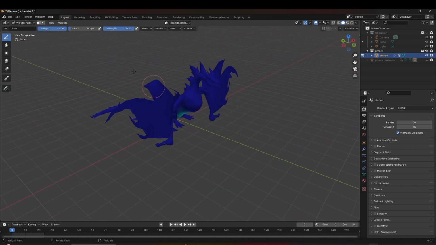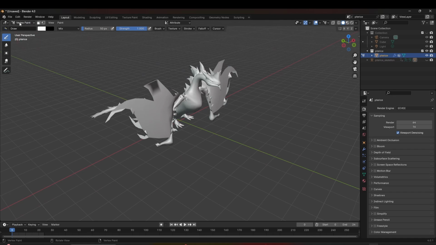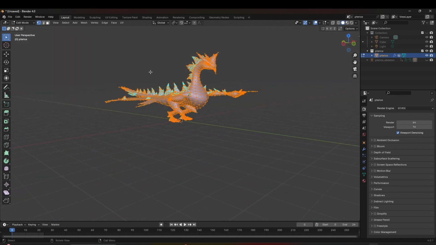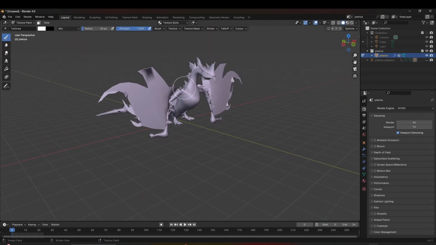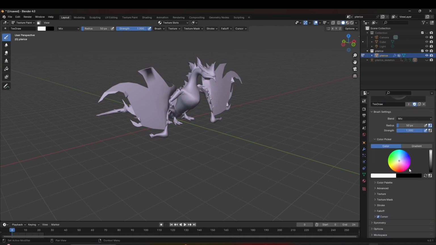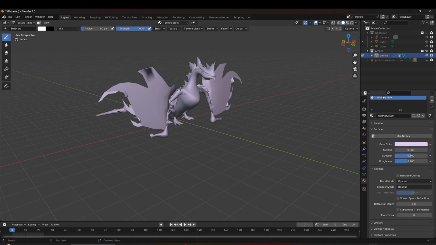So this is the weight paint. Vertex, sculpt. We're not gonna sculpt it. Oh my, go. Gonna go into texture paint. But how do you? Because it used to be in here, guys.